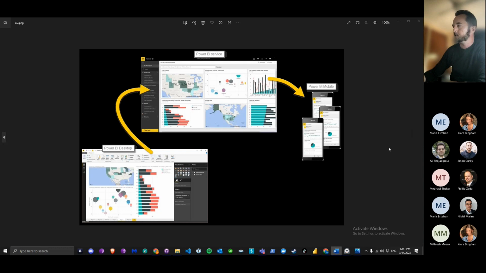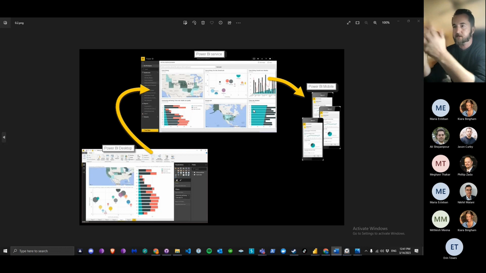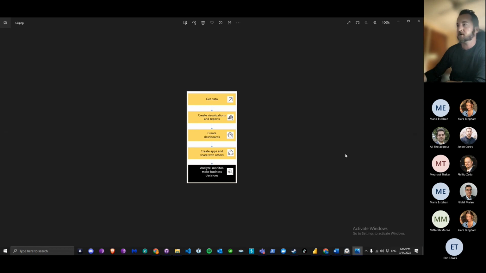So the basic workflow is we collect our data, and I'll go over this in more detail in the future, but we just collect our data, we turn them into visuals, and then we can share those visuals. We can share those as apps also. So for the app developers or people that focus on mobile, it doesn't just have to be in a formal, big dashboard settings, lots of screens. We can push them out as their own little apps, which is also good, especially for us. All right, so I don't want to talk too long without getting stuff done because people will zone out. I'll zone out. So you get data, visuals, dashboards, and apps.